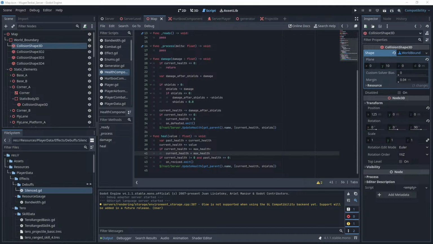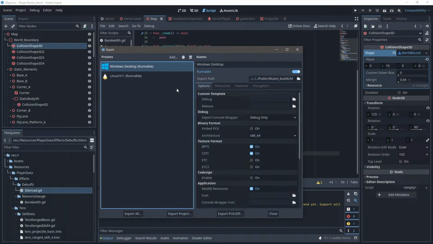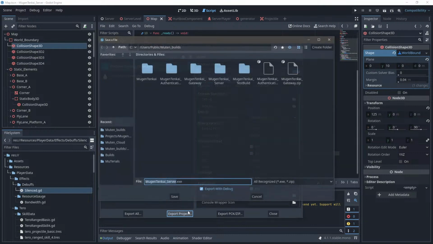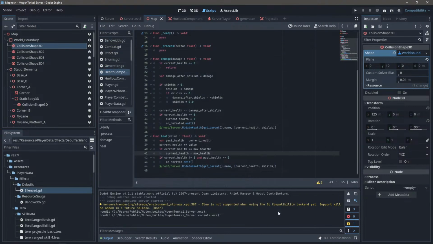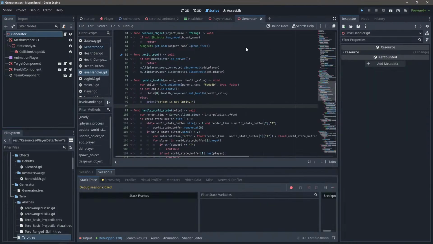I just have to replace the server build in our directory, to quickly build the project. This is the export function, which I've set to a specific directory. And there we go. It should be able to work now.